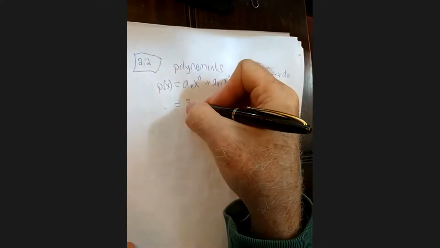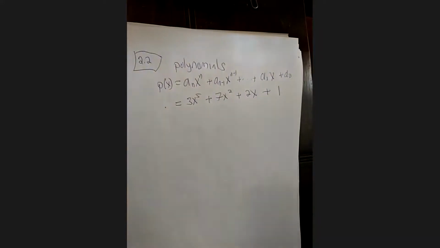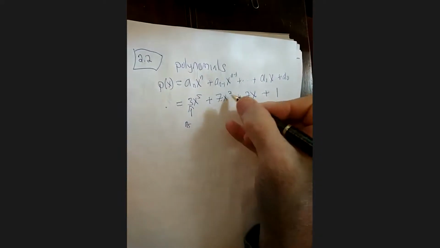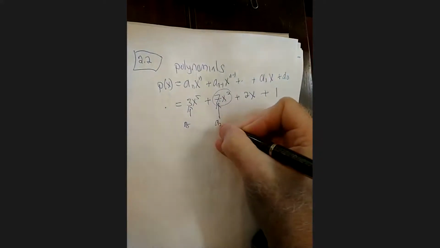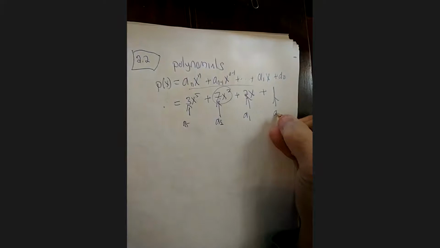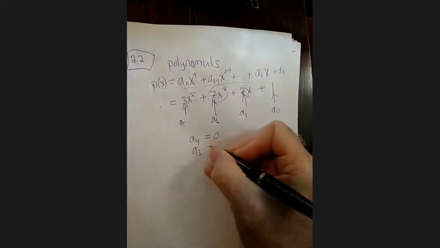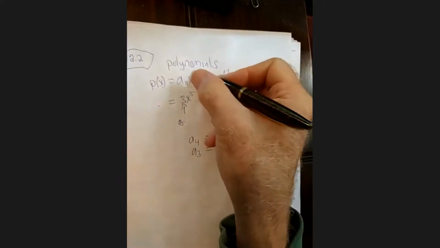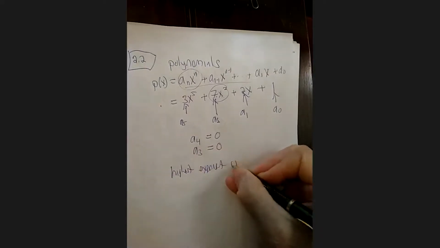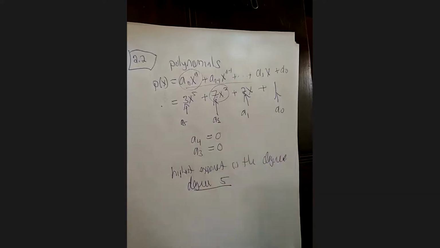This is just going to be notation for a while, and then I'll give you what I mean. And here's an example. In this case, this would be A5, just so you know the notation. This would be A2, the number that's in front of the square. The coefficient, when you write it this way, matches the exponent. That would be A1, and that would be A0. Notice that there's no 4th power or 3rd power, so those coefficients would be 0. The highest exponent is the degree. So in my example, the degree is 5, because that's the highest exponent.